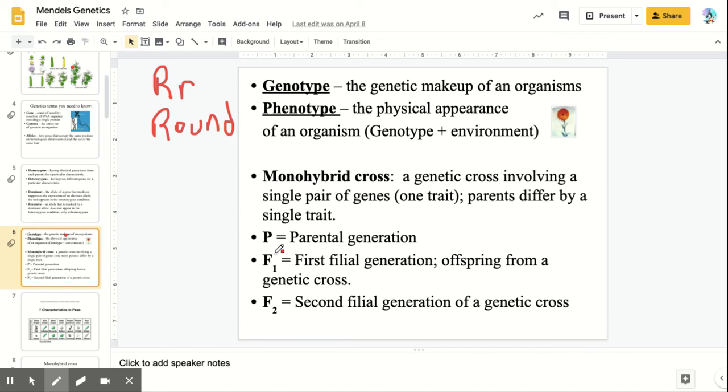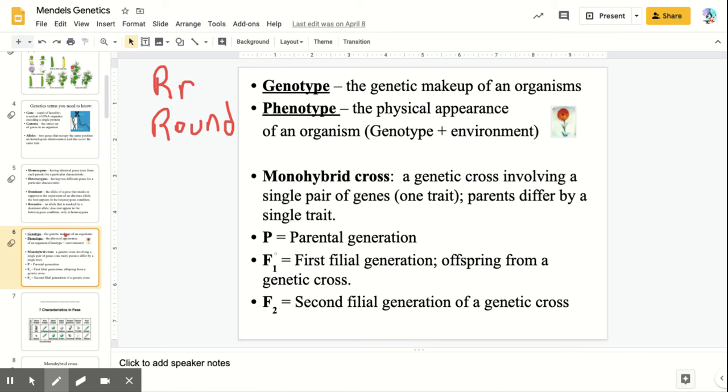So our next thing that we need to talk about, I'm not going to get too into it. I'm just going to talk about it cursory really quickly because it's here and I want you to know the difference. I'm going to fill it in your vocab sheet because I don't want you to get confused by it. A monohybrid cross, we're only going to do monohybrid crosses, where you cross one trait. You might have done this before with a Punnett square to cross two traits. We're going to go through how to do this step by step.